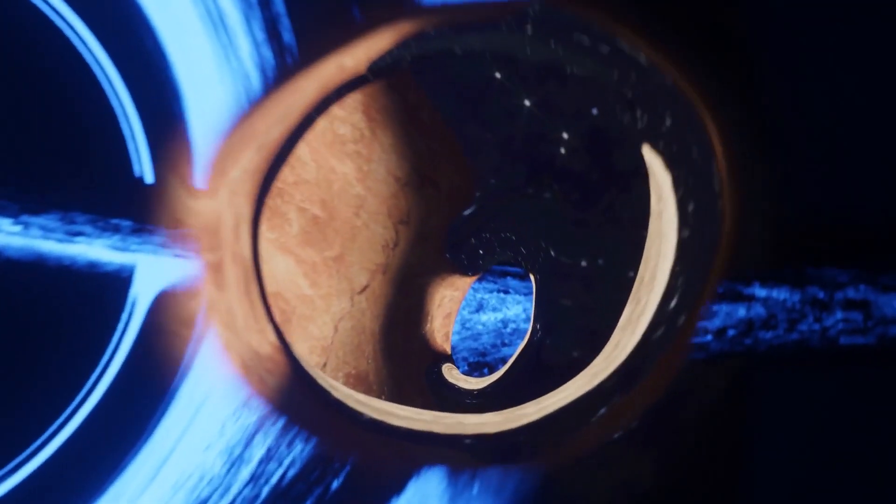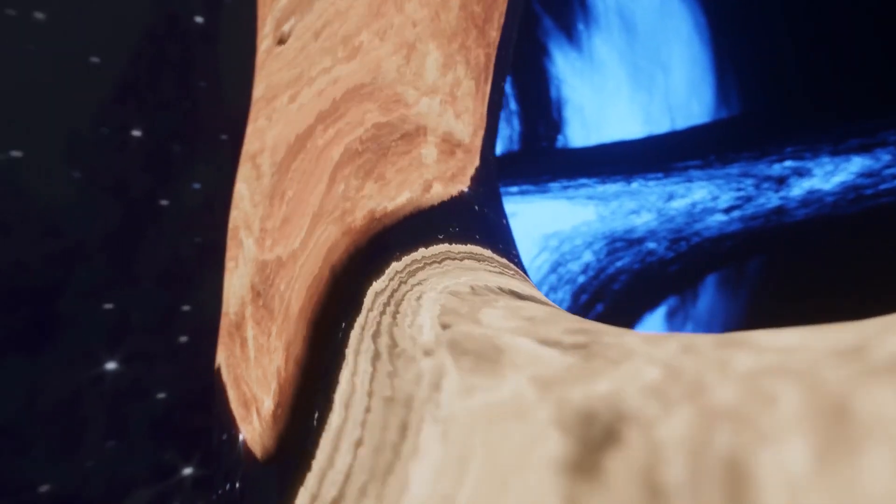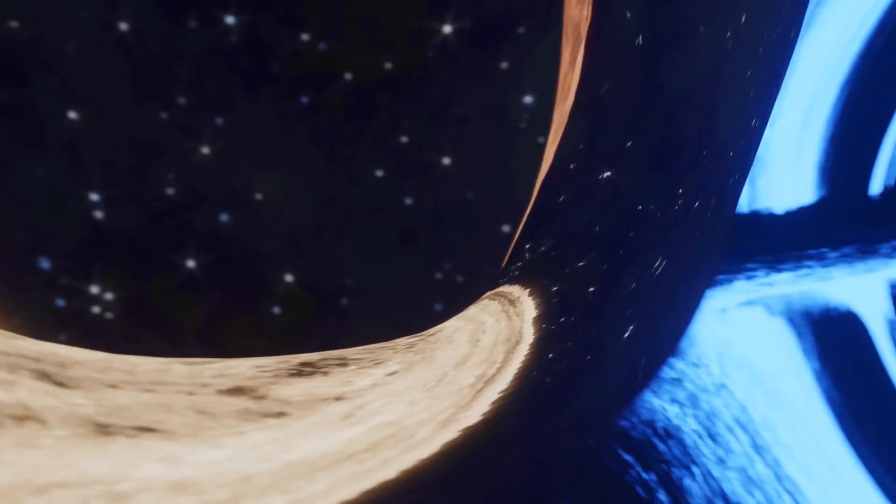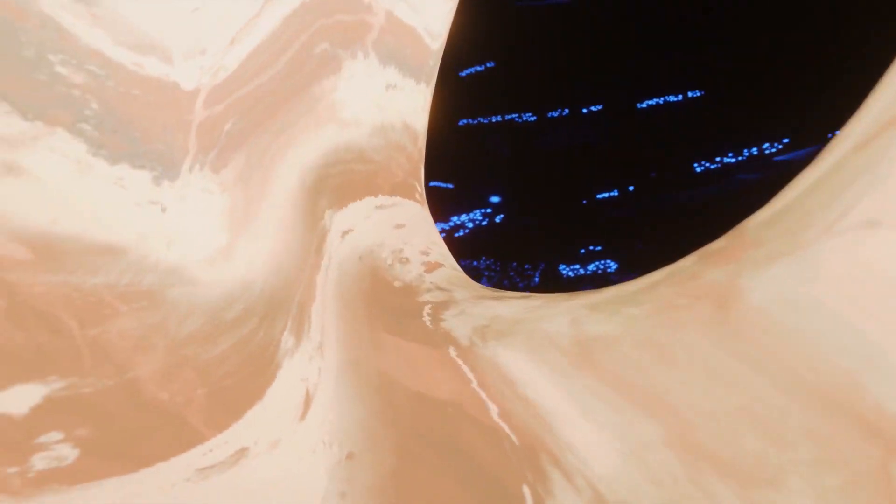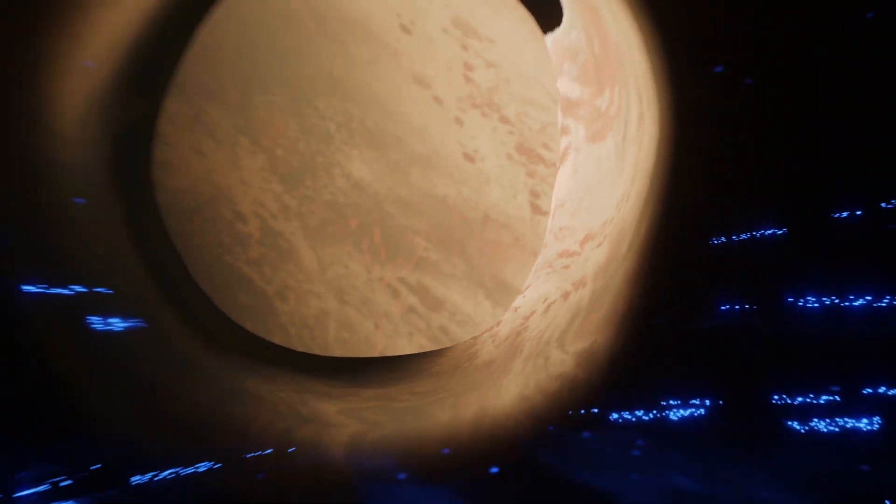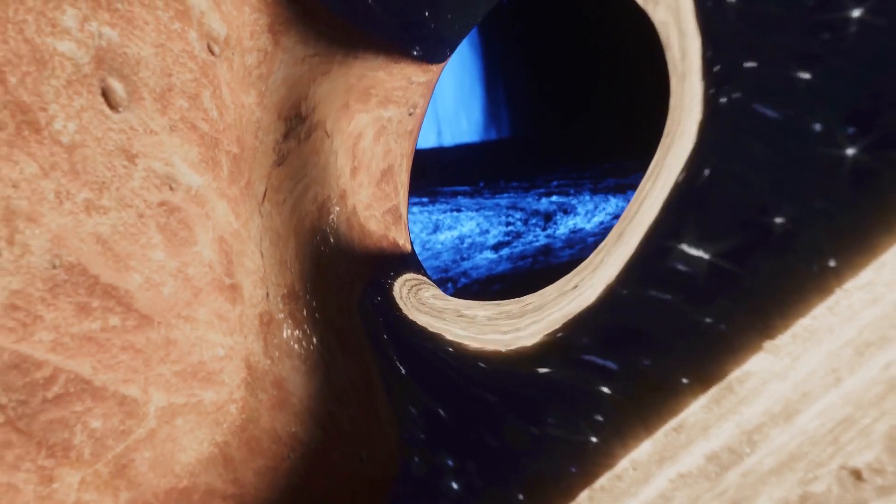This results in a visual distortion or magnification of the object's image. Massive bodies, such as stars or black holes, are especially effective in causing significant gravitational lensing due to their immense gravitational attraction. Black holes, in particular, represent one of the most extreme examples due to their incredible mass and compact size, leading to very pronounced lensing effects.